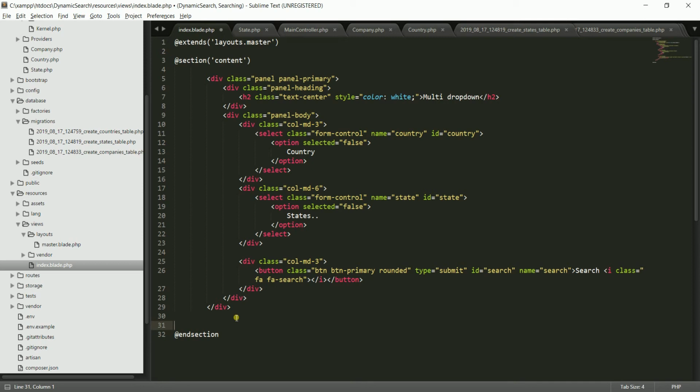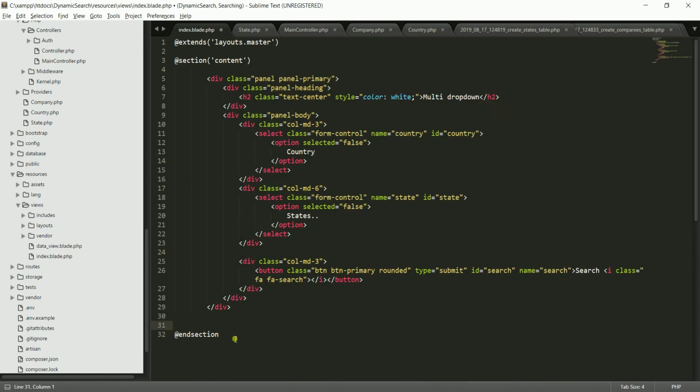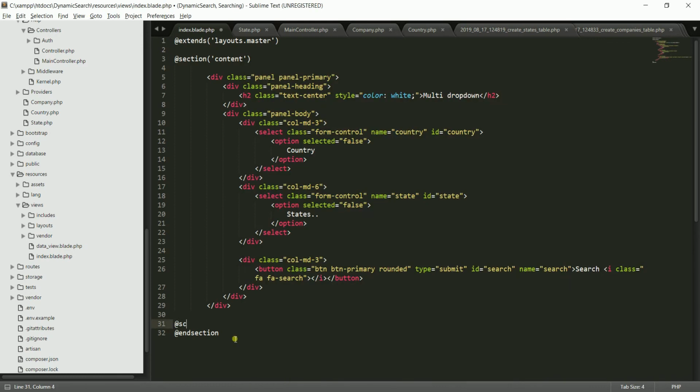That's why I created them before. I will explain that line by line. So let's go and copy all these scripts, and let me create a section for scripts, because we have already yielded this section in my master layout, as you can see, and here.